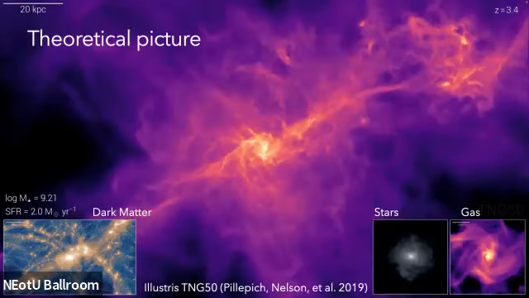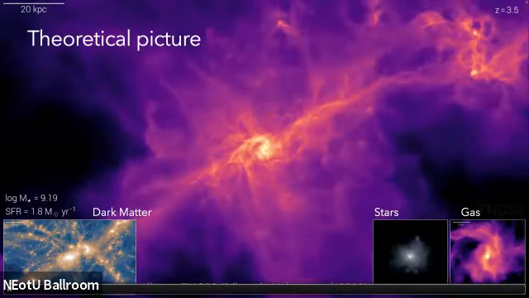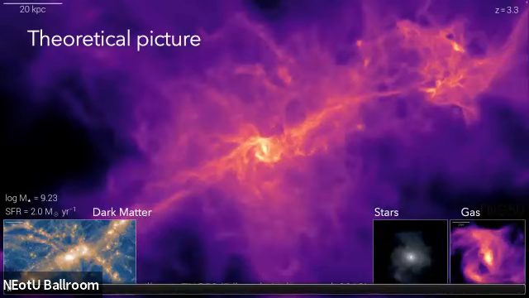Gas accretes from very large scales from the cosmic web onto dark matter halos, where it can cool, collapse, form stars, and in this way fuel star and black hole formation. Now the stars and the black hole themselves then put back energy into the gas, potentially driving winds and outflows, and in this way start up a cycle of gas accretion, inflow and outflow, and star formation, which is central to our understanding of galaxy evolution. But what's very clear is that this involves many processes over a vast range of scales, all the way from the large scales of the cosmic web down to the very small scales inside the molecular clouds where the star formation actually takes place.